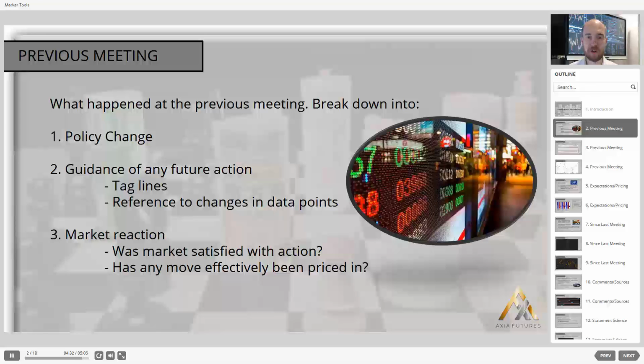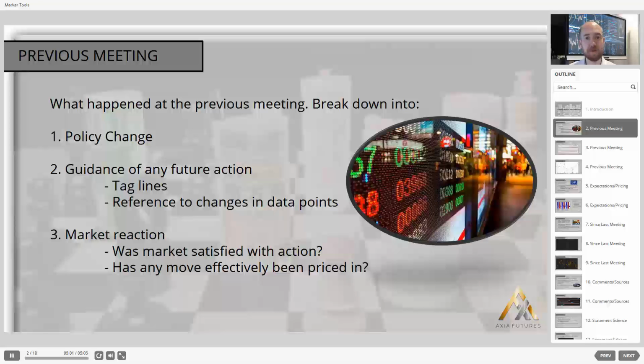What you've also got to look at, and we'll look at this as we go through what's changed, is has anything been priced into the market? So has any new interest rate been priced in? Has any new QE been priced in? That's what you need to be looking at as well, and the market move will tell you this. I'll explain how you can perceive this pricing in a few slides' time, and you'll be able to understand that in a little bit greater detail.